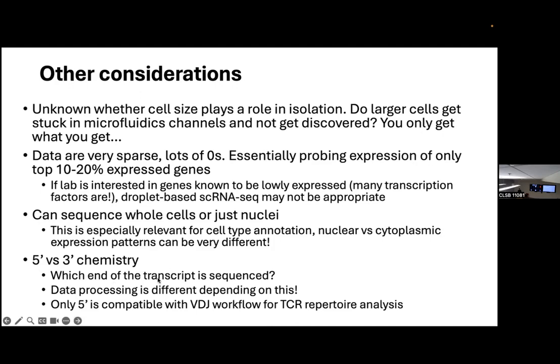And so the data processing is different depending on whether you have 5' or 3' data. You should know this upfront before you get started on any analysis: whether it's cells or nuclei, whether it's 5' or 3' chemistry, what the cells are, what the tissue is, what the conditions are. All of this you need to collect and understand upfront.